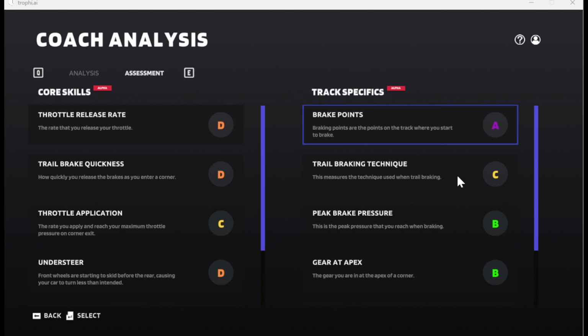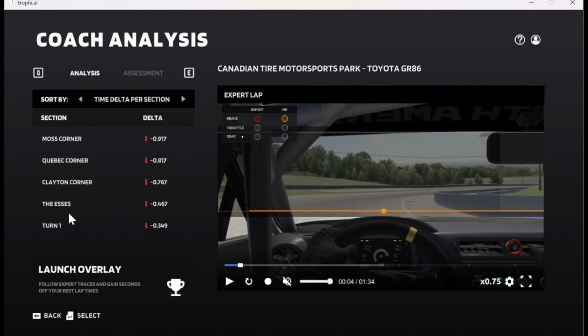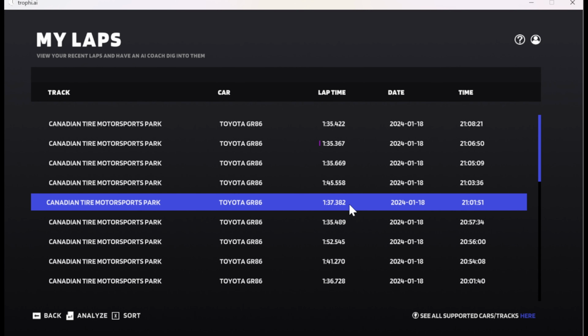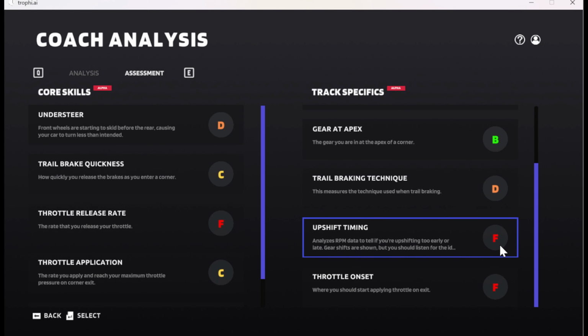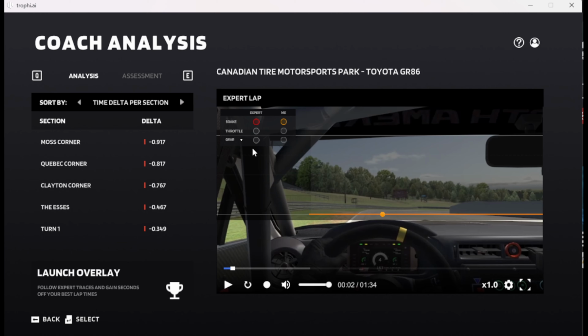Let's look. I mean, just have a look. A, C, B, B, F, F, D, D, C, D, E, F. All right, let's go and have a look at that one before then. So let's load up the analysis of one of my laps last time. And there we go. Look, B, C, B, D, F, F. We're worse. I got better. AI does work.